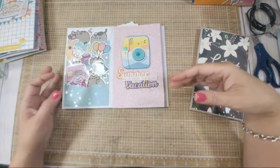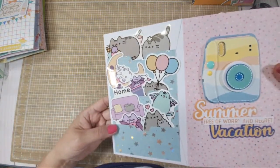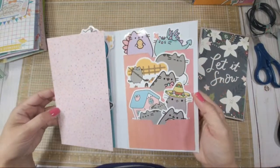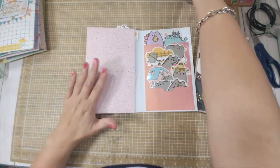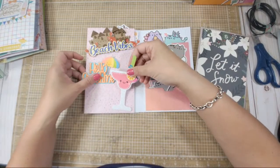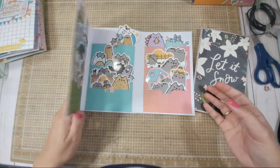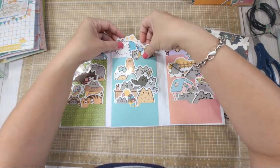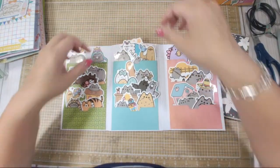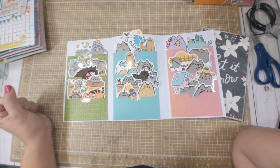Hi, Annette. So this one is what I did. I added a lot of Pusheen stickers everywhere. I think it made it so, so cute. Look how cute. Isn't this cute for a swap? Oh my gosh, this would be so cute. And then you can put some embellishments right here if you wanted to, like some thicker embellishments, whatever you want. I'm not doing that. I don't have any Pusheen embellishments, but that's what I had on my table. And then when you open it up, you can see all the other stickers, it's supposed to be arranged, but look how cute they are. Aren't they so cute? It's so cute to see them all hanging out right there.